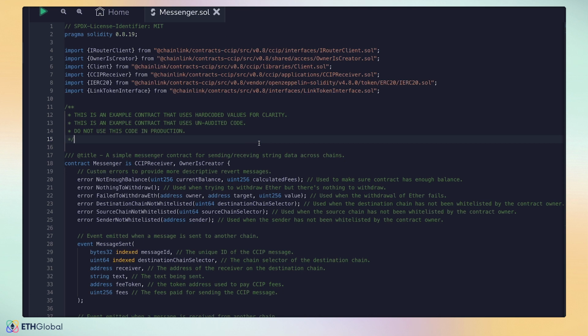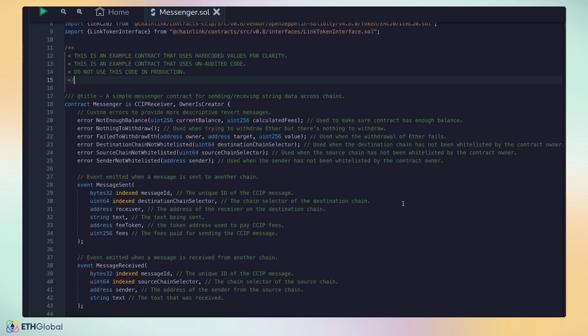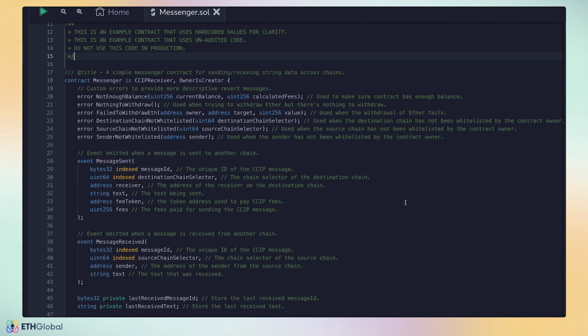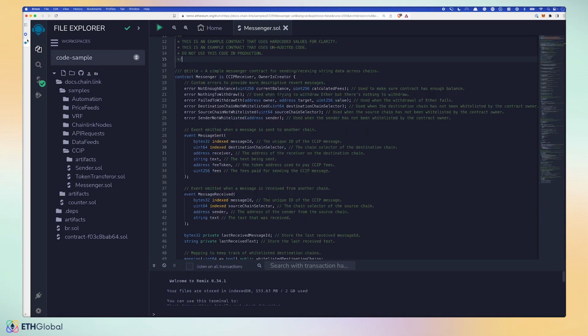And once again, this contract is documented amazingly well. We'll walk through the basics of it. We've got our contract. We're calling this one Messenger. This contract is both the sender and receiver of messages. So you can see here we have two events, one for the message being sent, one for the message being received. Now, this contract is set up so that it is basically agnostic when it comes to what chain you're deploying on and whether you're the sender or receiver. That's why it's such a large contract. You could reduce the amount of code in here if you wanted one that was specifically just a sender and another contract that was specifically just a receiver.